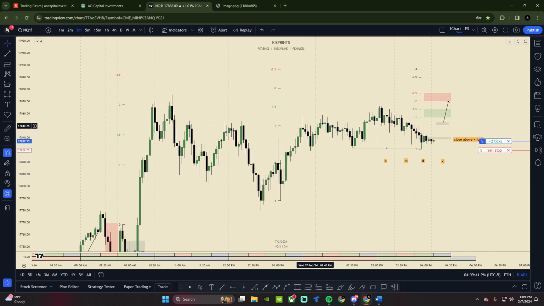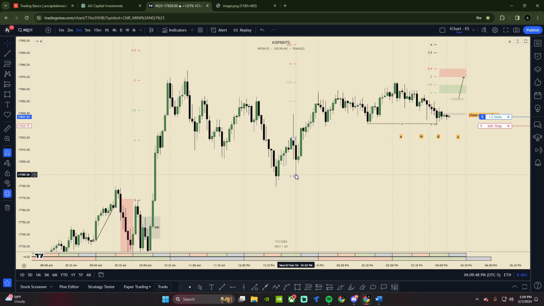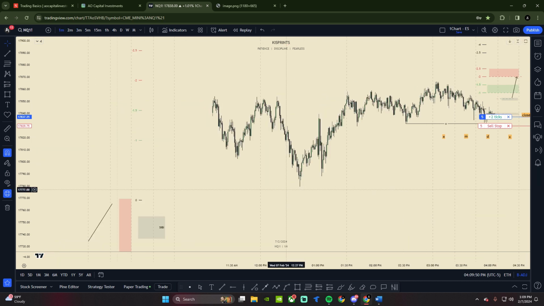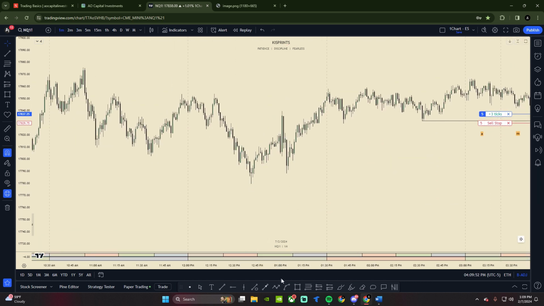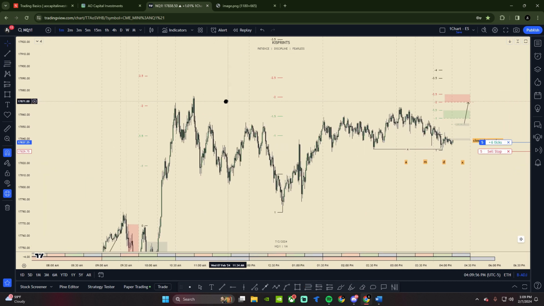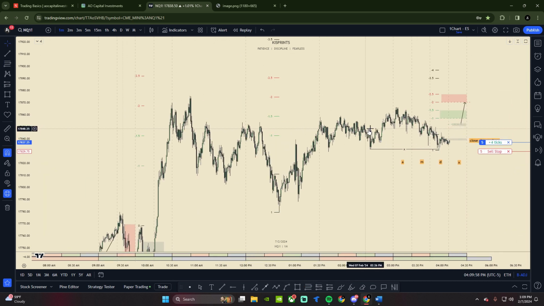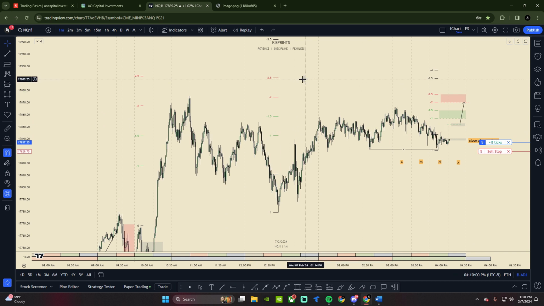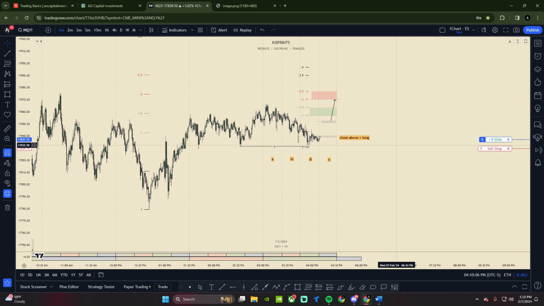Price comes into the 1 to the 1.5, reaccumulates, and then you would expect it to redistribute 2 to the 2.5. But this doesn't really sweep liquidity. So I would drop time frames and look for the last liquidity sweep leg right there. This one makes sense. Then 1 to the 1.5, that's where we're accumulating, and then we would redistribute here to the 2 to the 2.5, which actually matches up with this one up here. I've been using it a lot.